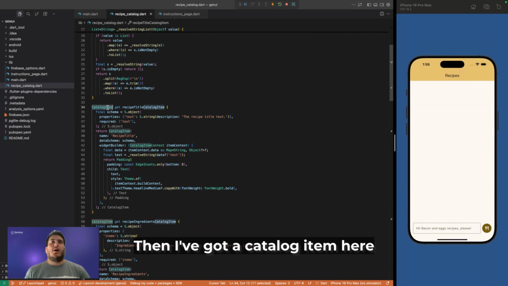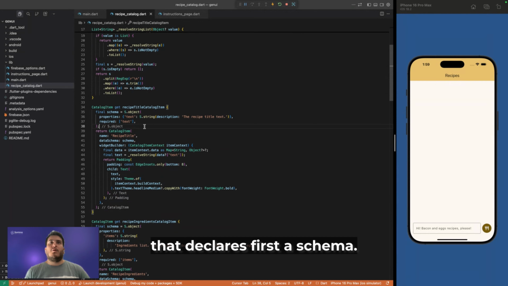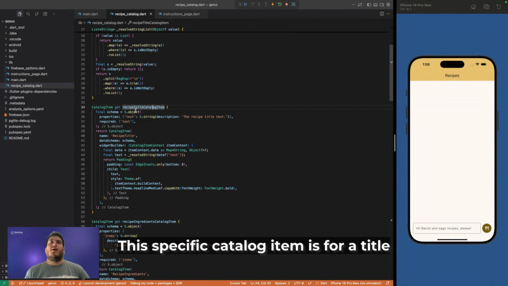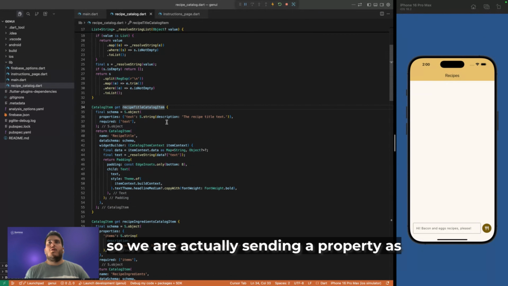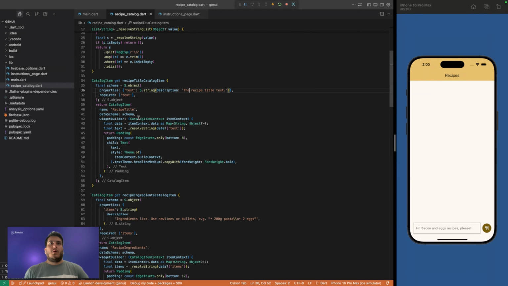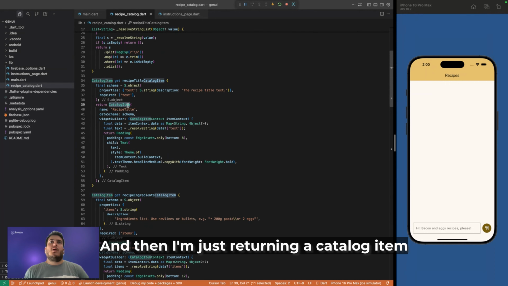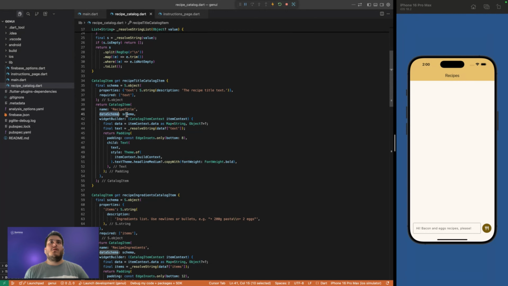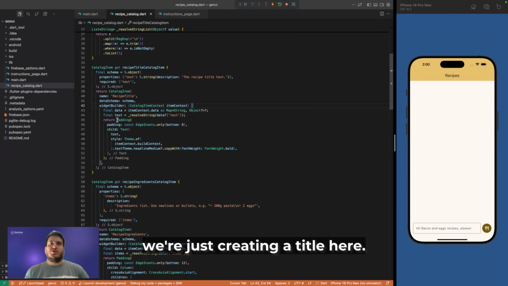Then I've got a catalog item here that declares first a schema. This specific catalog item is for a title. So we are sending a property as a text for the recipe title. And then I'm just returning a catalog item with the name recipe title, the schema that we just created, and then the widget builder. For the widget builder, we're just creating a title here.